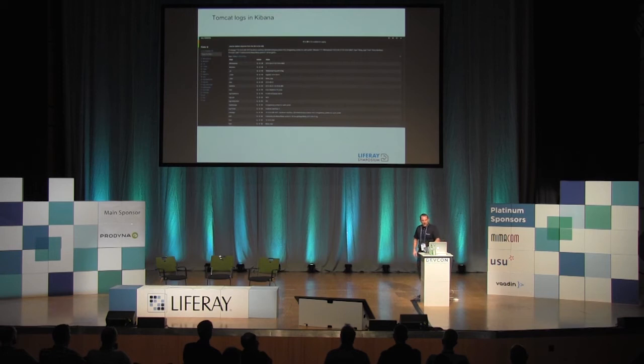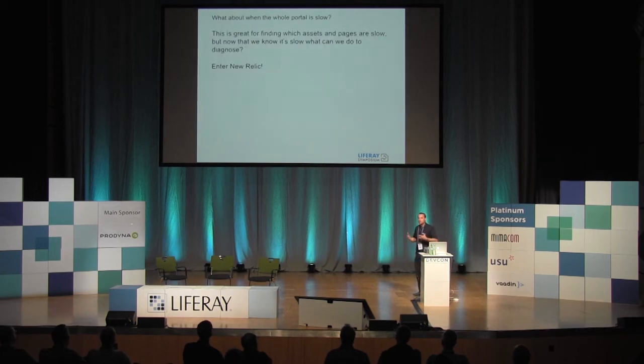This is another thing that most clients don't use, and I want to make sure that you guys at least know that this exists. So if you want to break the page into its components, specifically for Java stuff, this is so awesome. I use an APM tool named New Relic. For HP, we use it at Cisco. Basically, every client that I go to where they allow me to put it on, and they don't have another tool already, I'll put this one on. Why? The standard version is free. And the installation is simple. It's a jar, you add a Java agent path, and you're done. Or if you don't want to do that, you just do Java jar New Relic install, and it'll do it all for you. So it's simple.